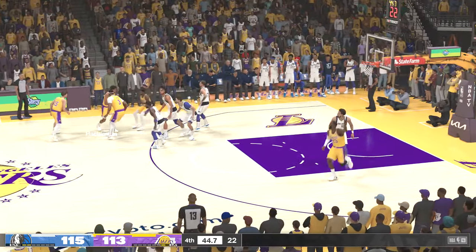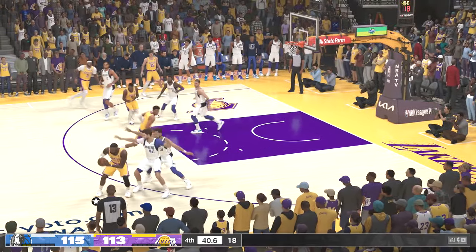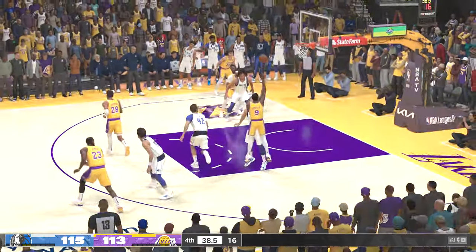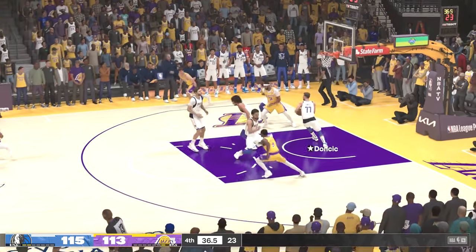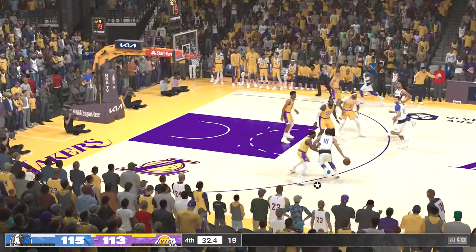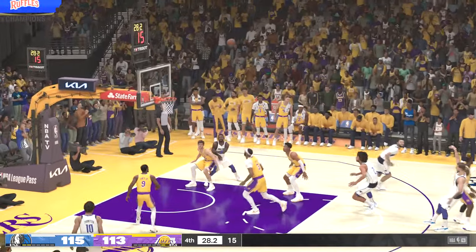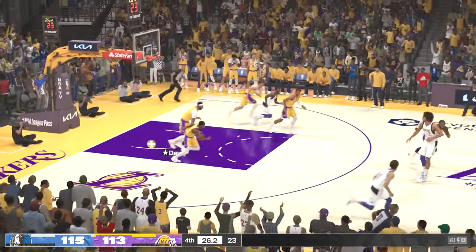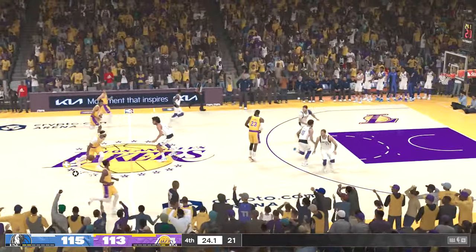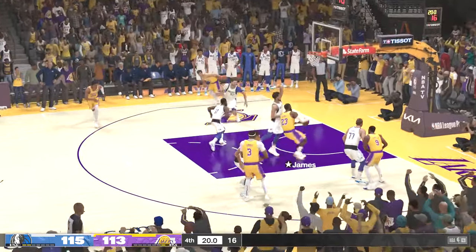Forty-six seconds left to play in the final quarter. Hachimura finds James. Some nice passing here by Los Angeles. And not allowing the shooter even an inch of breathing room on that one. Right. He stays connected and great timing on the contest. And it's still a rare sight to see rebound numbers like the ones he's had tonight. His production has been unbelievable.